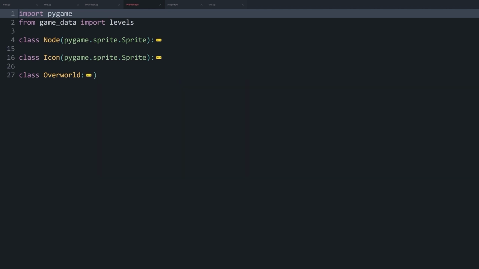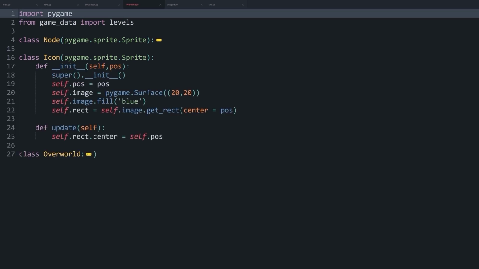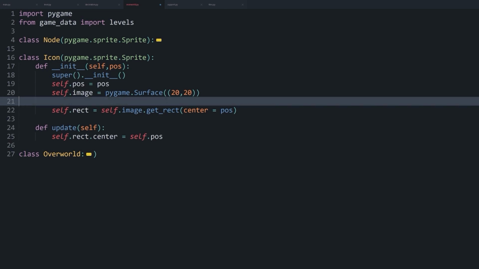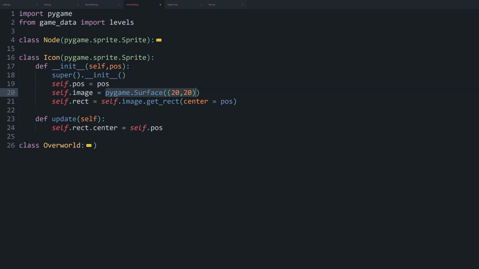Now, the easiest part to work on in here is the player icon, because we only have to make one little change in here. That instead of having a plain surface as an image, we want to import a graphic. And what I want to do is to get pygame.image.load, and the path to the file I want to load is this one.